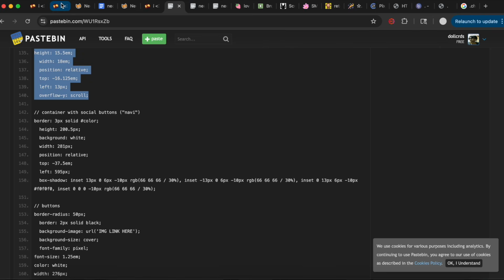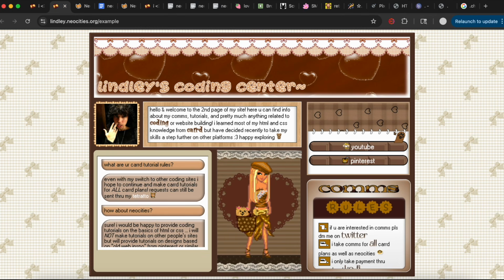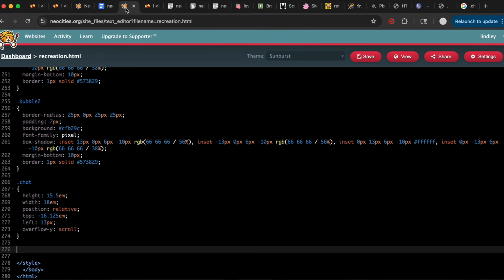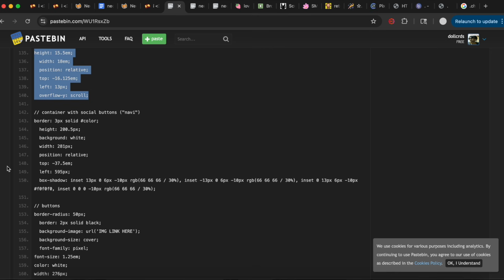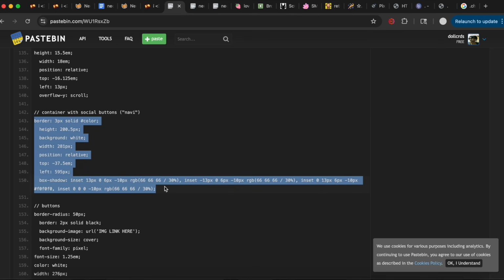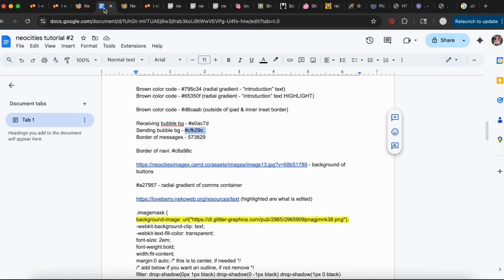Okay, next up we are going to move on to this container here with this cool divider image, and then buttons. If you click on this button and this button, it will lead to my YouTube and Pinterest, so you're welcome to put your socials, or if you have another page of a website, put that there. I've called it the navigation container, or Navi for short.